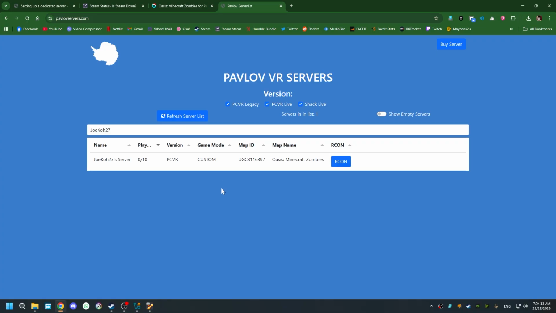But of course, if you're playing other game modes like Team Deathmatch or Search and Destroy, then you will need to change the game mode yourself. Since the server is visible over here, you can boot up your game and try to connect to your server. So I'm going to go get my headset and we'll be back with the game on.